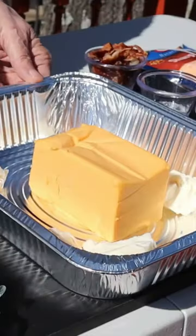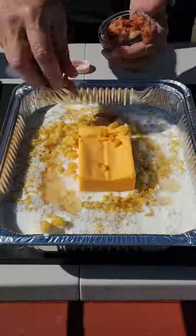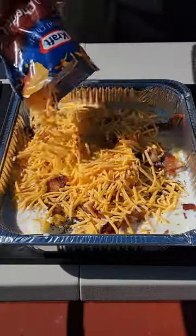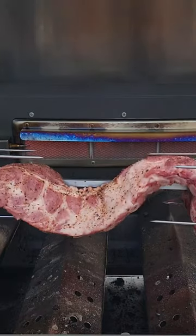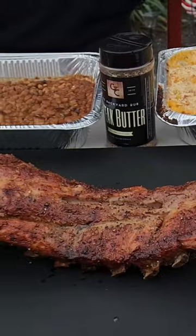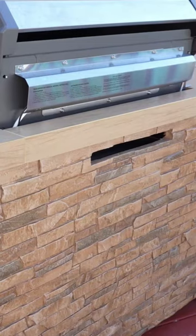Today's show is all about this 60-inch Pro Can Elite Pit — this is a full island grill. We are going to hit it with some mac and cheese; this is a one-pan mac and cheese. We'll get that mac and cheese in, and we are going to follow that up with some rotisserie ribs. Head on over to the Gallery Backyard Barbecue on YouTube.